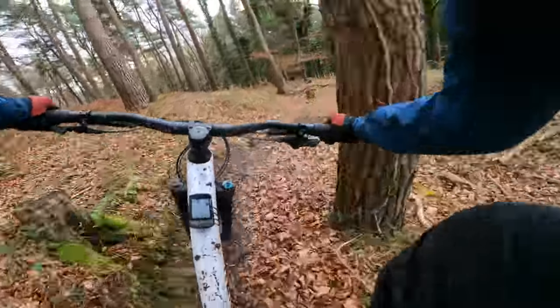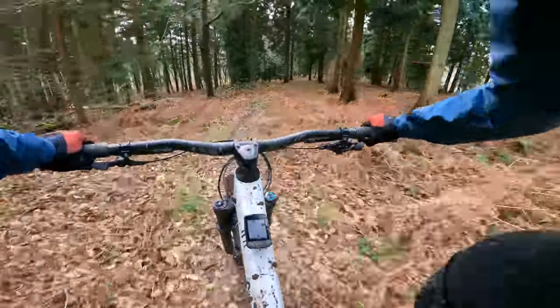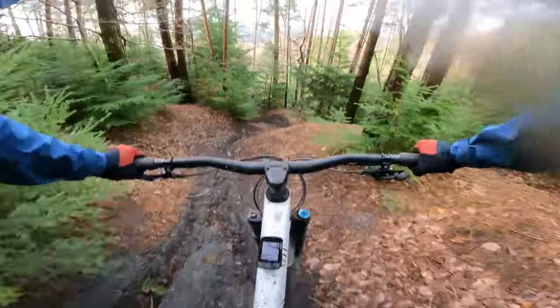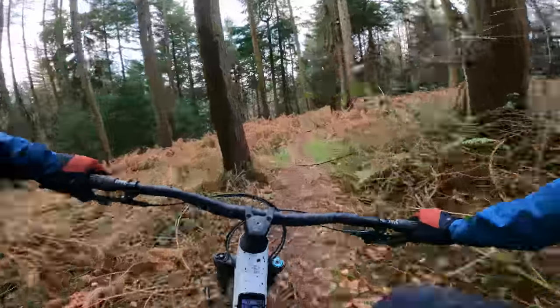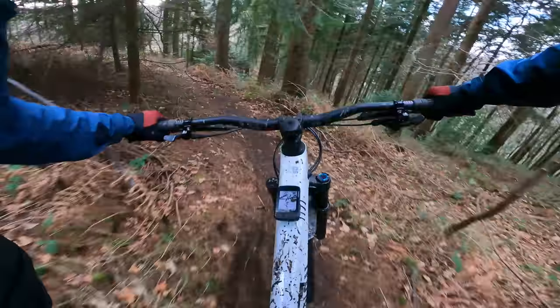A real fun bike, a real hooligan — it really punches well above its weight. You can't judge a bike by suspension travel alone; it's the geometry that's the magic here. All the numbers combined make it a bike that's so good on technical trails — the steeper, the rowdier, the better this bike is. But with that reduced travel, there is a warning: you have to pick your line a bit more carefully than on a bike like the bigger Spectral with more travel. You can't simply point the bike at a load of rocks and roots and expect all that suspension travel to look after you. Pick your line carefully and it definitely rewards.